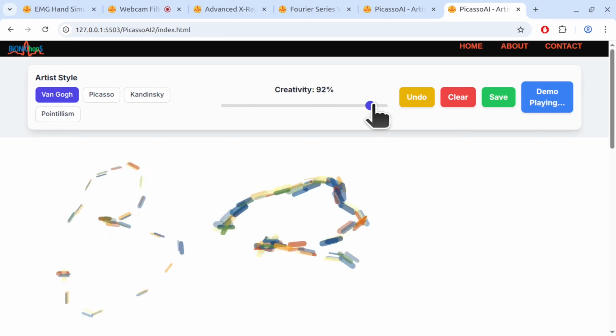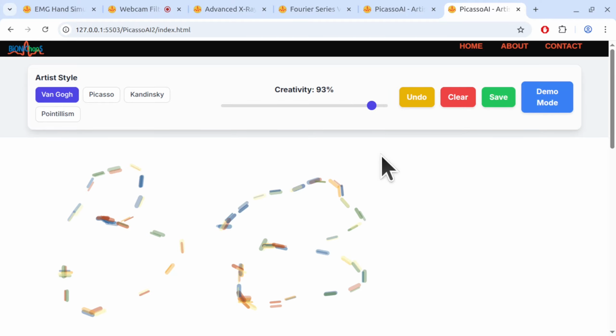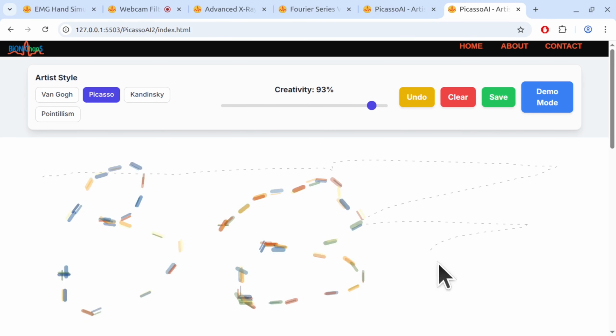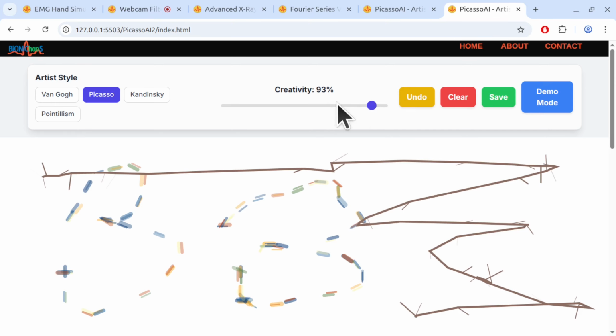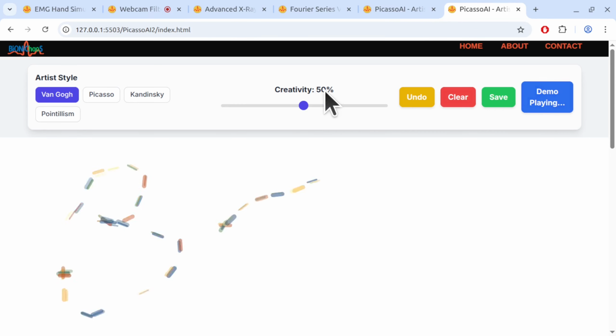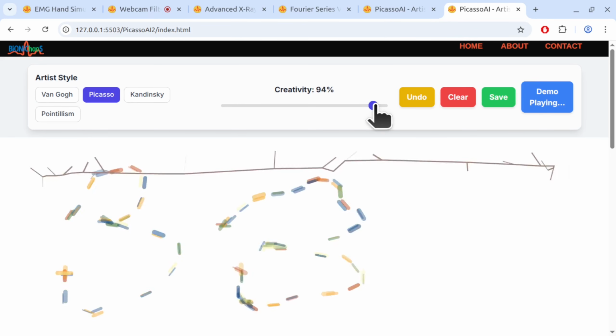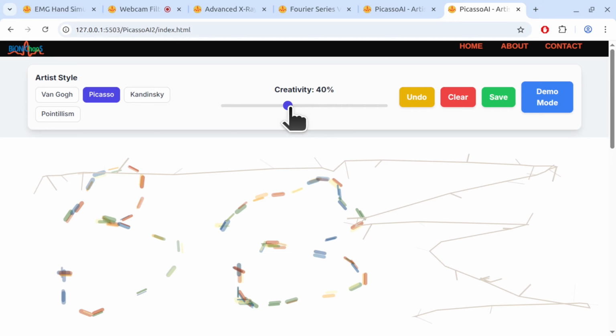Ah, I see. You're looking for the connection between this particular drawing tool and biomedical data science. While the tool itself is for artistic style transfer, the underlying principles and technologies it uses, such as artificial intelligence and algorithms, are indeed relevant to biomedical data science. For instance, the way this tool processes and transforms visual information is similar to how AI algorithms analyze medical images to detect anomalies or patterns. Does that help clarify the connection you're seeking?